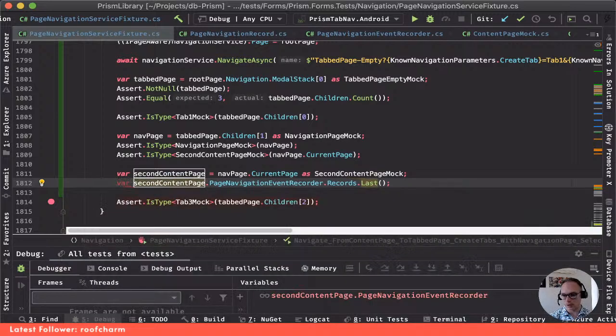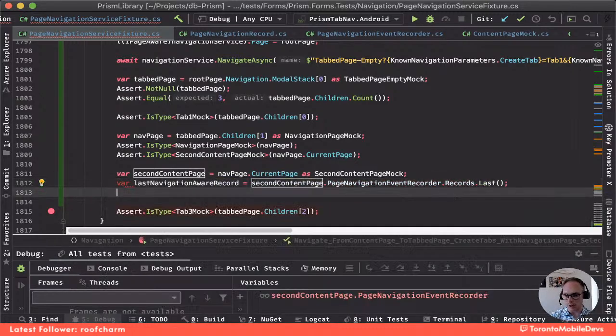Our last navigation aware call. Equals, so we got that. And then we can assert this.